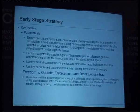Freedom to operate issues at this stage are going to be not really so much of a big deal. You certainly want to be aware of your landscape, your competitive landscape, and other IP out there. But if you are a company at this stage and looking for venture financing or looking to do deals, it's highly unlikely that the partner is going to require of you that you've done extensive FTO searches and have a full panel of freedom to operate opinions. But they will assume that you've done searches and that you're aware of what your competitors are doing.